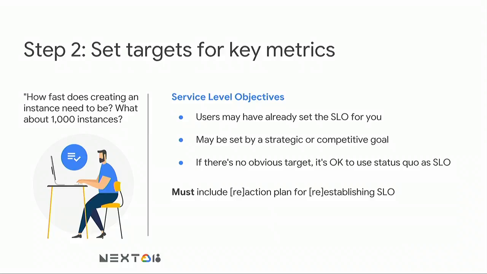That sounds good. Is that good enough? Do I want to set my SLO at where I am today? Am I getting customers that are already complaining that my VMs take too long to spin up? Maybe that is a good signal that tells me where I am today is not where I need to be, so setting the SLO more aggressively and then figuring out what I need to do to hit that is definitely a good way to go about it.